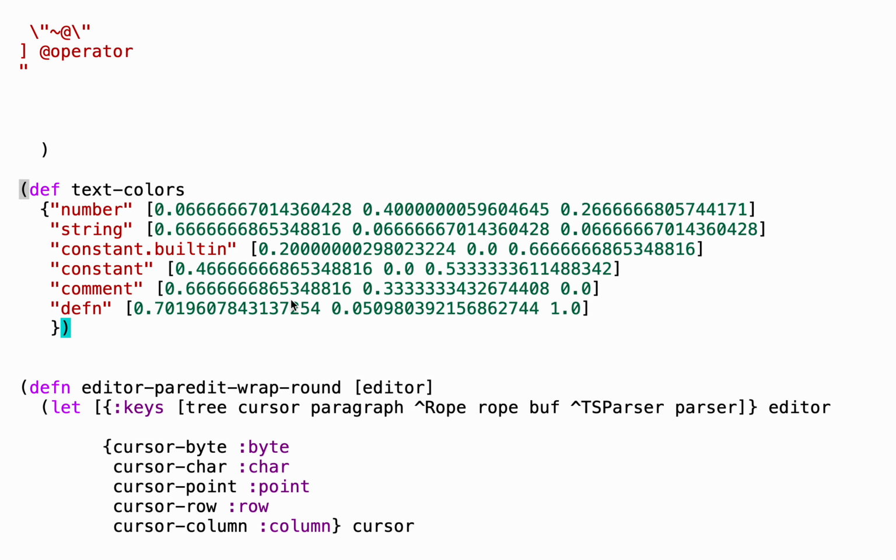So I was super excited about it, but I'm less excited now that I realize that it may not be the best way to give first-class syntax highlighting for a lot of languages, but it's a really great place to start. So who knows, we'll see. Maybe the C library will get better support in the future, but that is something I'll have to figure out as other languages get introduced.